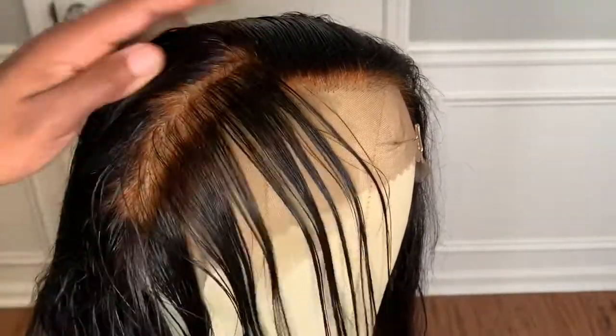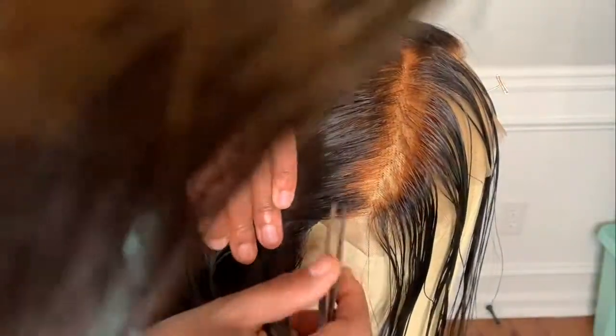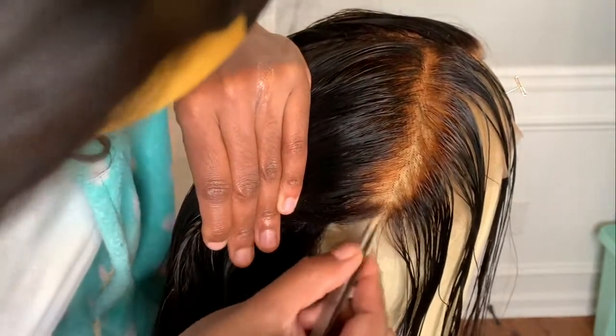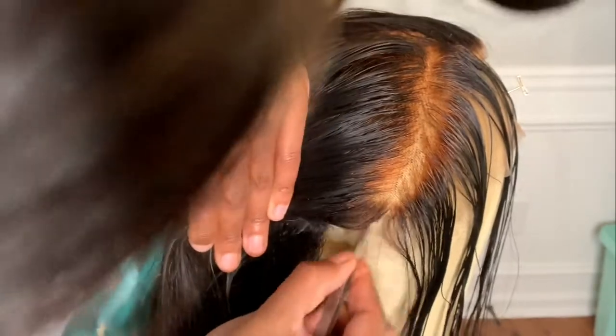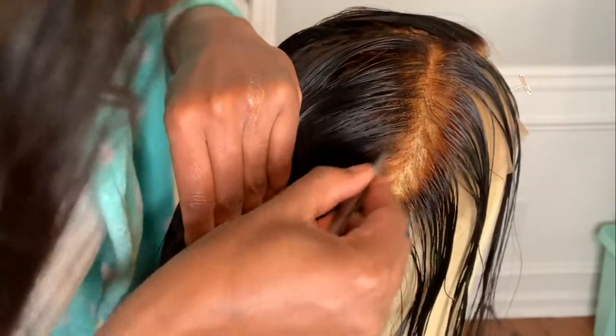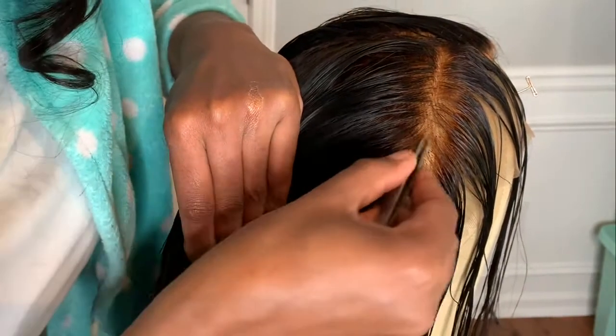But as you can see, we are getting somewhere with this wig. It's getting thinner. This hairline was really thick to begin with, so it takes a little bit more time than normal. I usually spend like a good 20 minutes plucking, but this time I spent like 30 to 45 minutes.